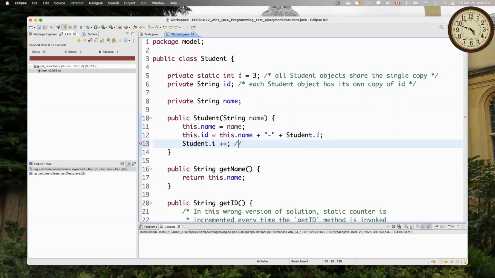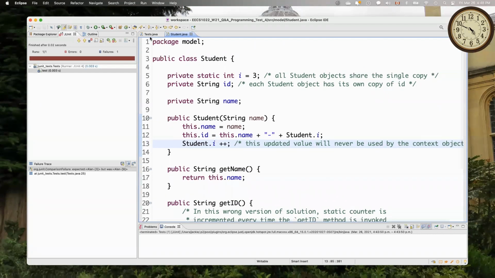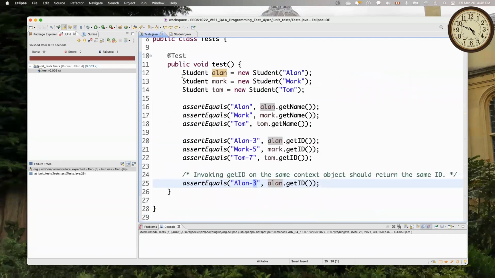And let me make a comment over here. This updated value will never be used by the context objects. What it means is, for example, when I call this the first time, Alan is the context object.